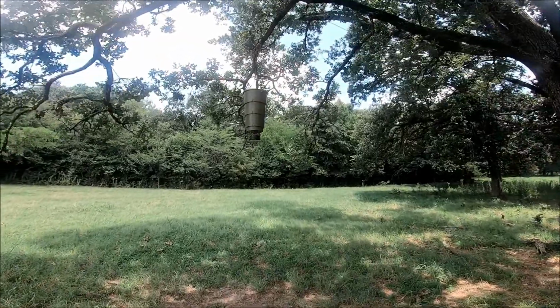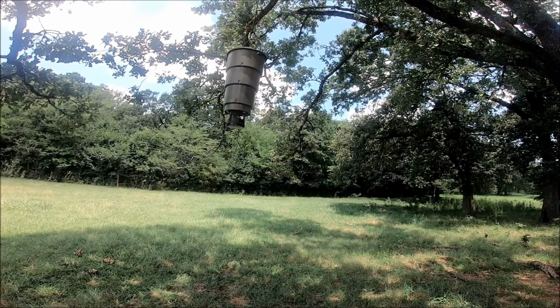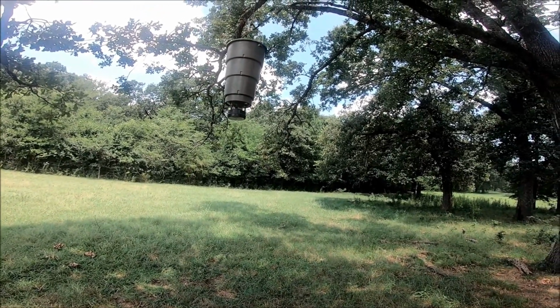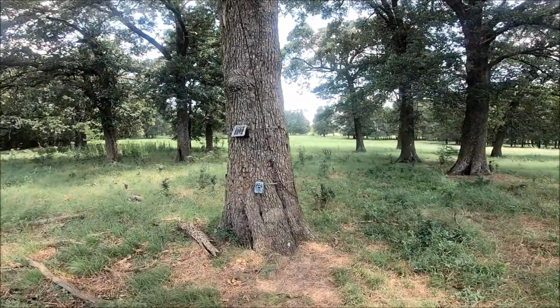Here's the little Moultrie all-in-one feeder. I actually did a video on this. If you want to see that, look up and click on the little eye if you want to look at that.